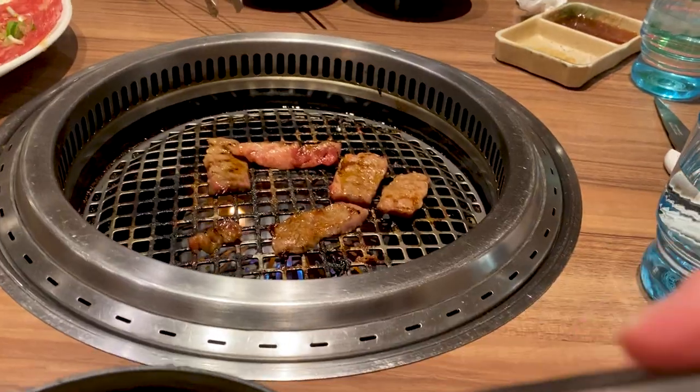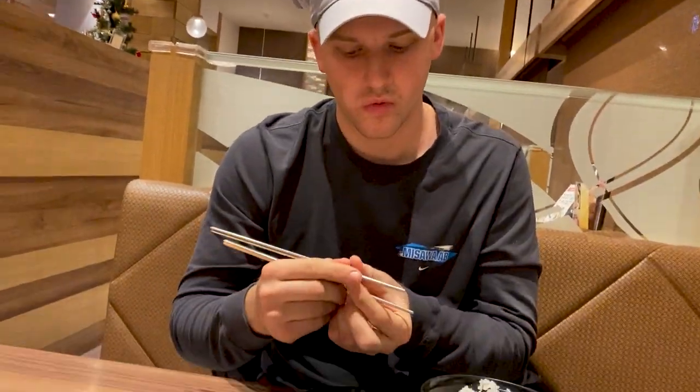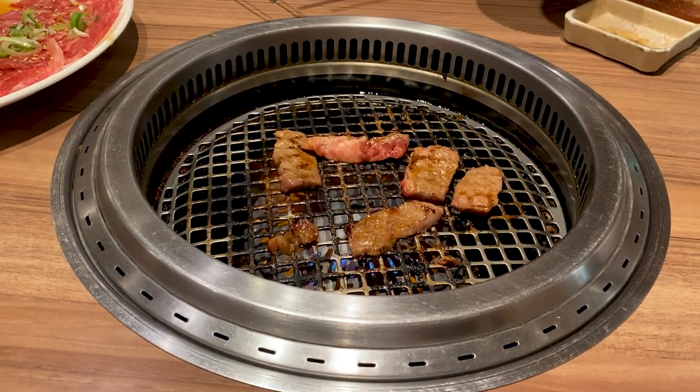Good. So this is wagyu, the very special, expensive Japanese meat here. Everyone's obsessed with it. It is literally the best meat I've ever had in my entire life. I think it's just like a really fatty part of the cow. They make the cow fatty. Oh, they make the cow fatty. Yeah, they treat the cow like royalty, basically. So here we go. So juicy. Sorry to all the vegetarians.